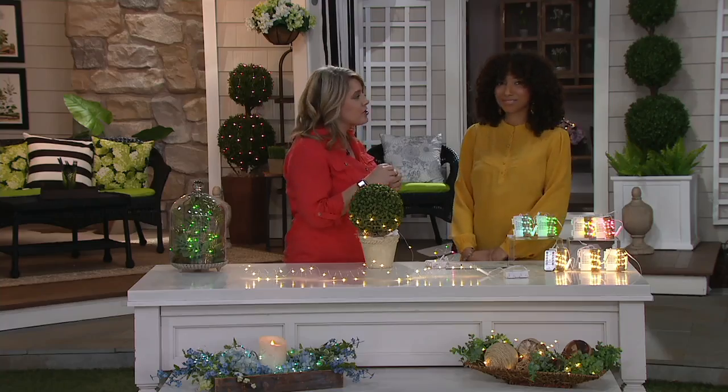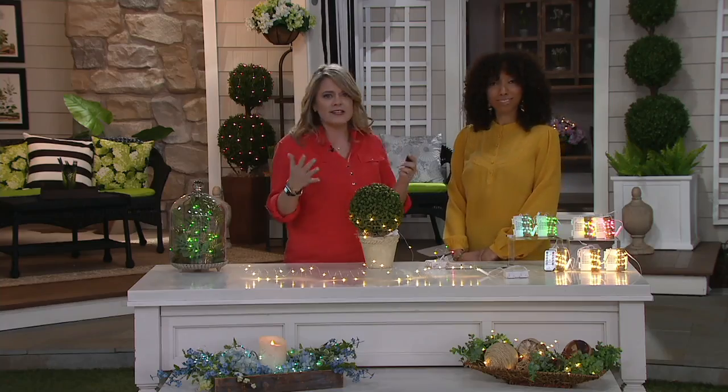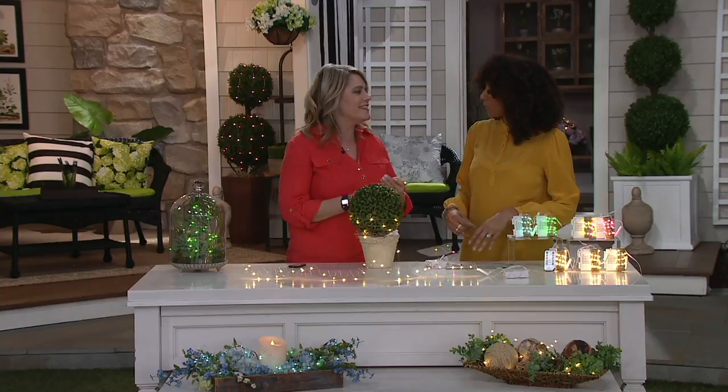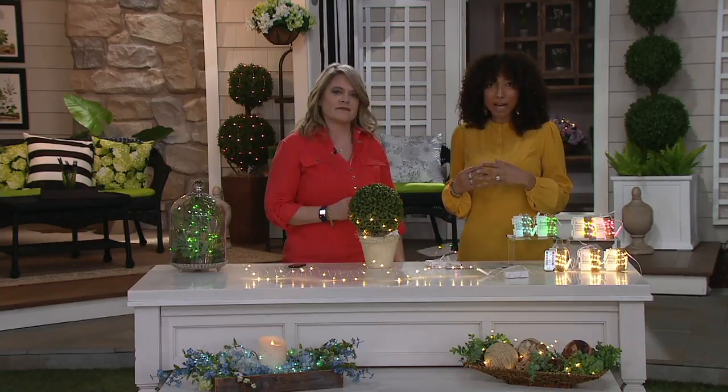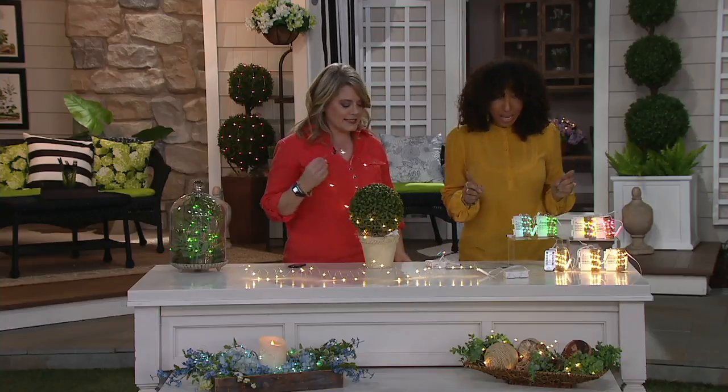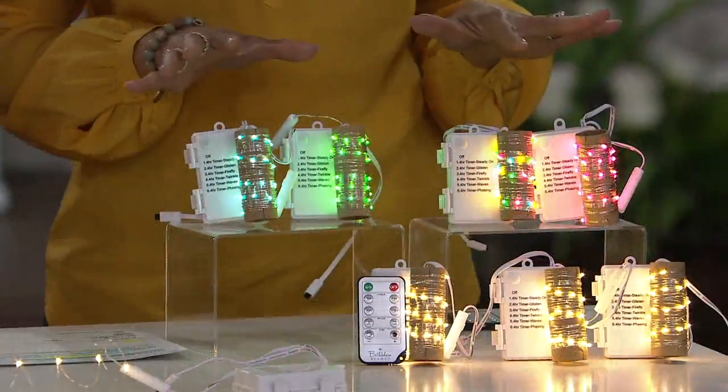And you get more features and functions, including over 400 hours in battery life. So that's great. That's quite a deal. I get to decorate and then really not have to worry about it. And you have lots of options. So let's start with the colors. Yes. We have this for you in our spring palette, which is new.